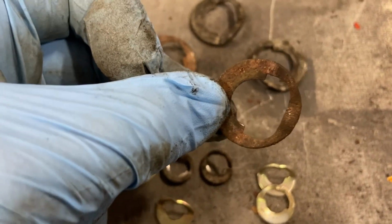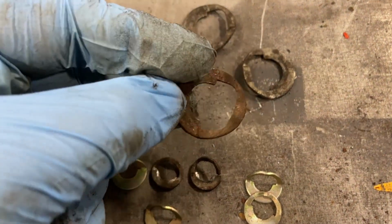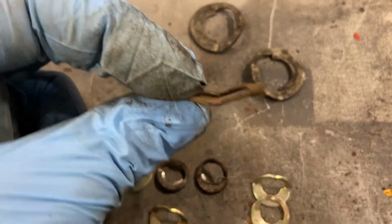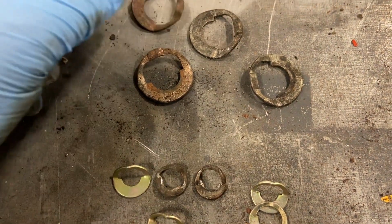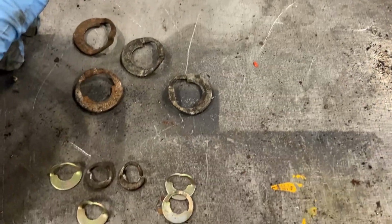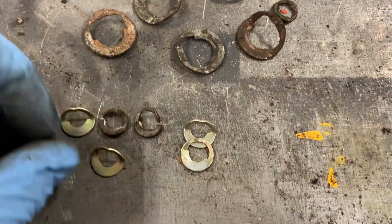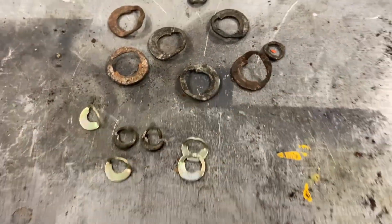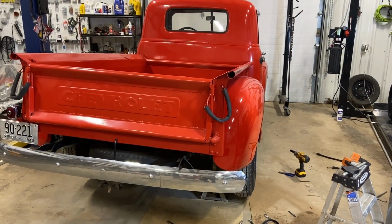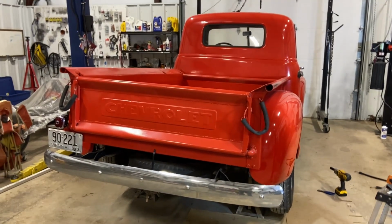The E-clip at least holds it in three places. These original hooks just went in, slid, and you were supposed to bend that tab down, bend it flat, and rely on that to hold it in there. So I can see why they went away from this design. But the E-clip should hold those much better, and all these are now just junk. Okay, so yeah, gotta find somebody to help me bleed brakes, and we're taking it for a test drive. All right, stay tuned for that.